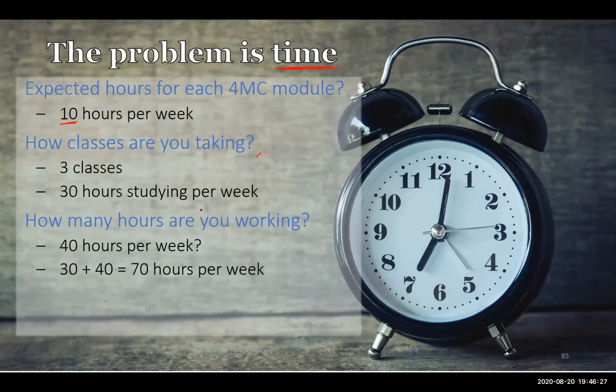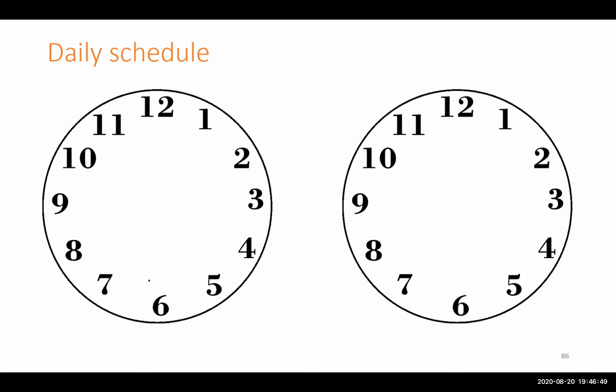The problem is that you are taking 3 classes per week. So that's already 30 hours per week, right? You add your 40 hour per week job, right? So if you're working full-time, at least 40, some of you go to 50, 60 hours, depending on work. Already 70 hours per week. So 10 days, 10 hours every day is spent fully dedicated to work or studies, right? So for example, you sleep 6.5 hours or 7 hours. Who here actually can sleep really 7 hours? Right? Might not be possible.